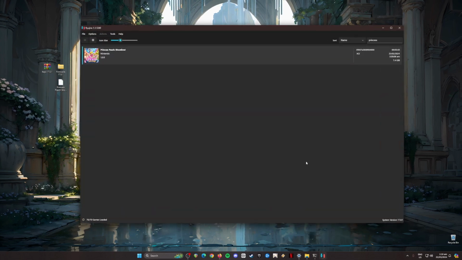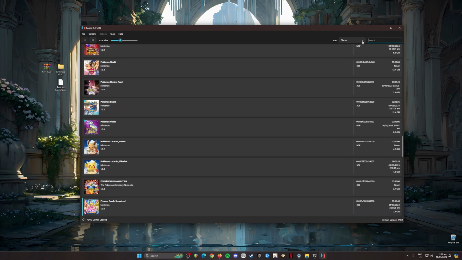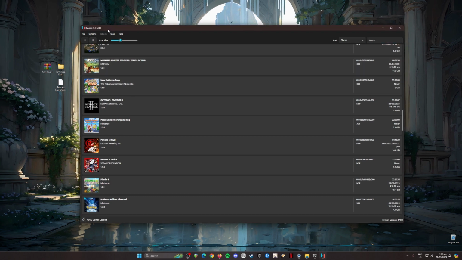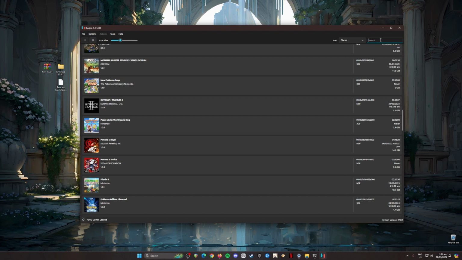You will also need to install an application called Ryujinx. For those who don't know, Ryujinx is a Nintendo Switch emulator. It can play any Switch games on your PC as long as you have all of those 3 files installed in Ryujinx, because without these files, Ryujinx is useless and will not be able to play any Switch games.